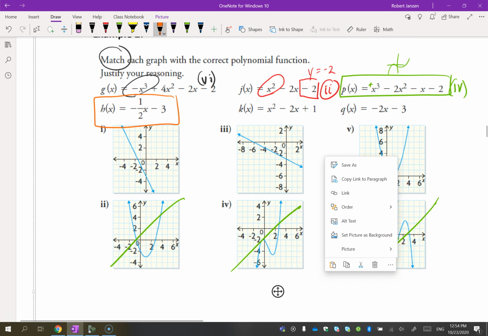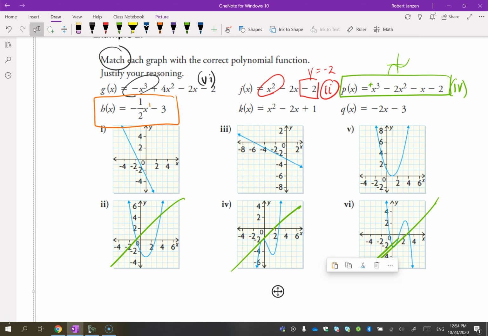Well, I see there's a lead coefficient of -0.5, so this one's going to fall to the right. It has a power of 1, so it's a line. So it could be either of these two. That's not enough information yet. So let's take a look at the y-intercept. The y-intercept is -3. What's the y-intercept here? -3. What's the y-intercept? -3. So again, I haven't ruled out any of them yet.